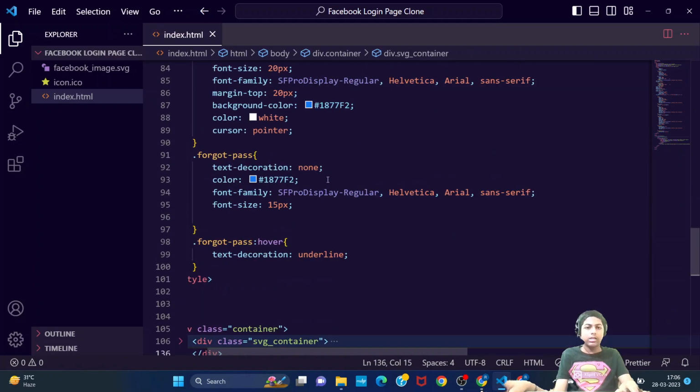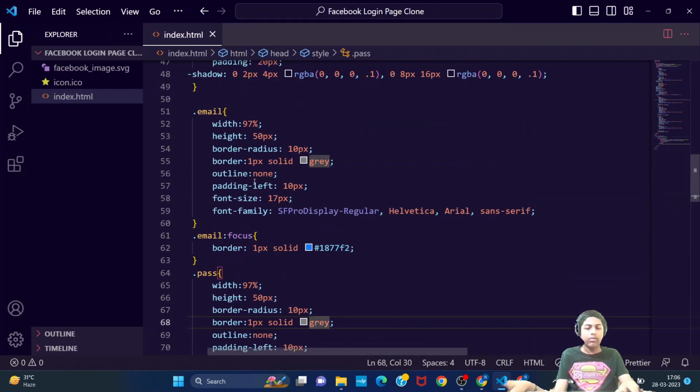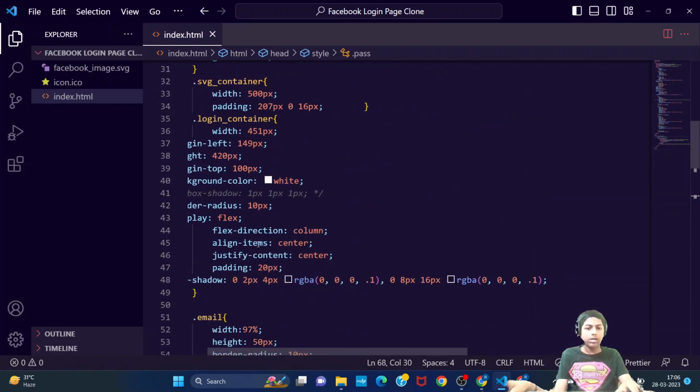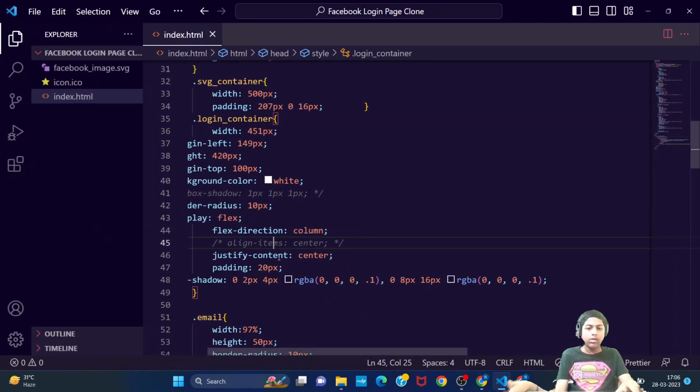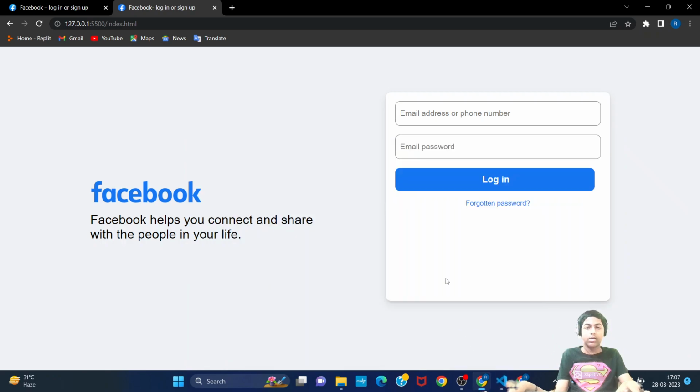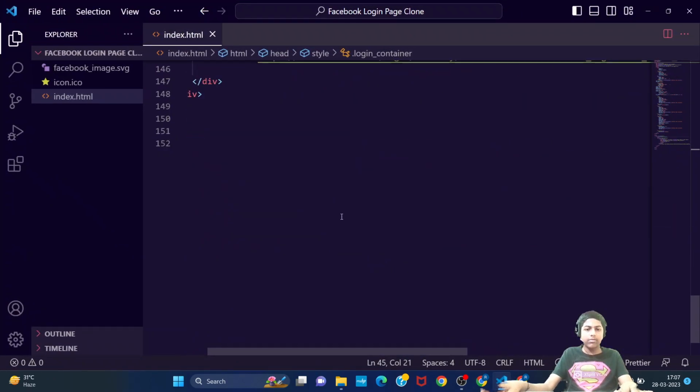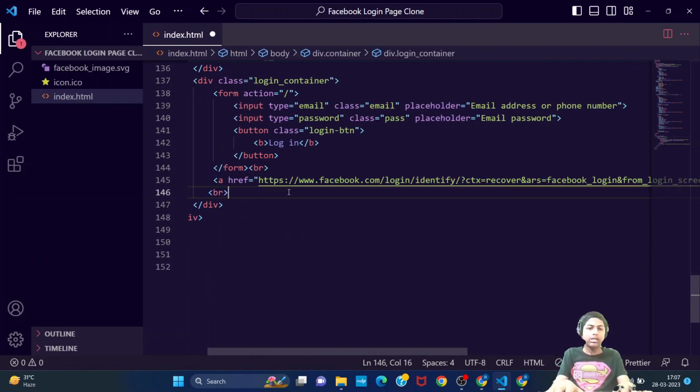Okay, so the justify content center is not a good idea. I think if I go so much up and if I just do like this, what happens then? Nothing? Okay. So we need to exclude this from here and let's make this. Now you can see we are getting this. Now the next thing, let's give the HR now. Let's try this out here now.